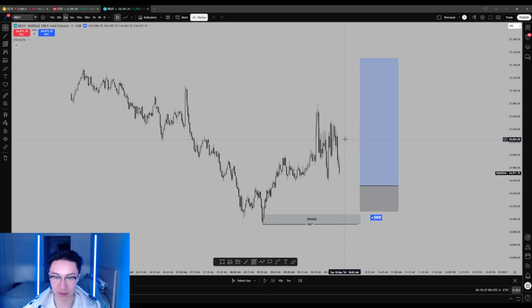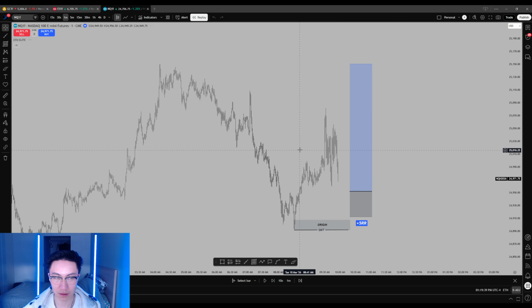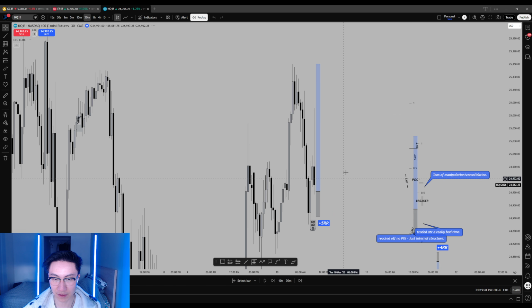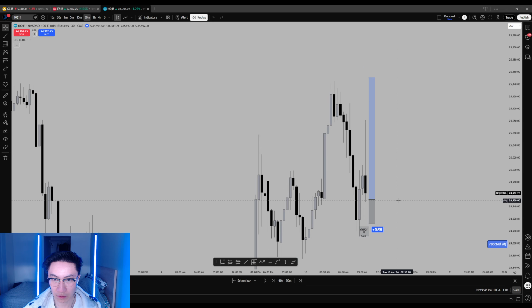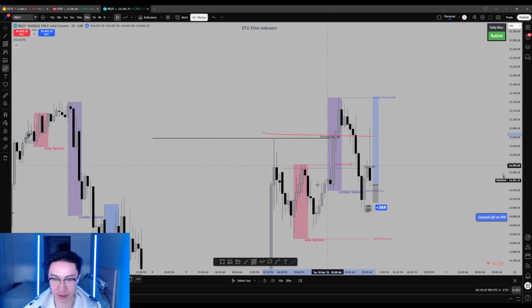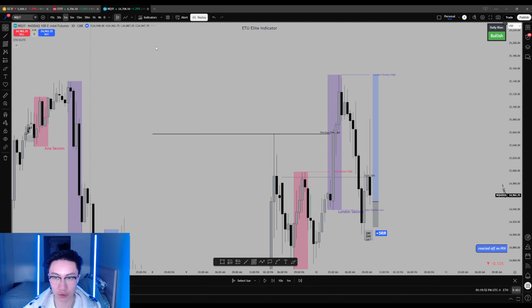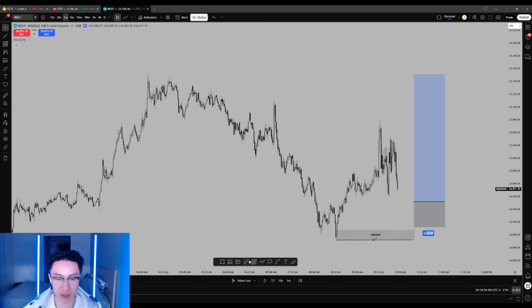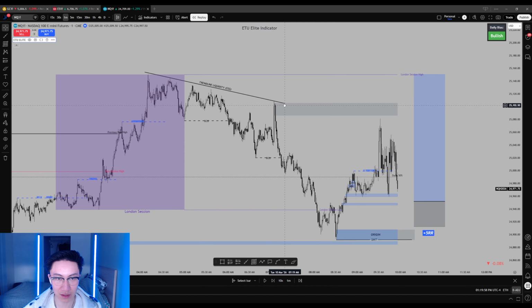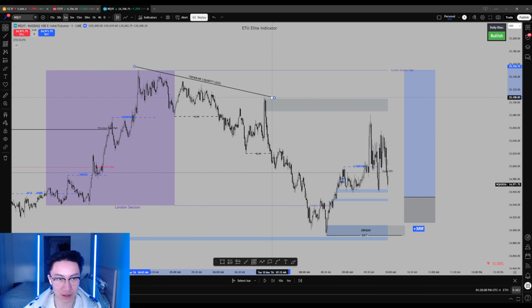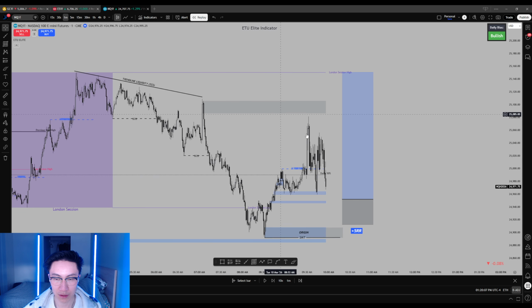So on this day, here's what the trade looked like. We can also go in the higher time frame if you guys want. You can see we are bullish. We took our previous day high. Structure wise, we're looking bullish here. So that's why I was looking for longs here towards the next high, which also equates perfectly to London session high. Whenever I see stuff like this, it acts like trendline liquidity to me, because everything above is fully mitigated. So as long as we can fail this supply zone here, we're good to run through everything above.